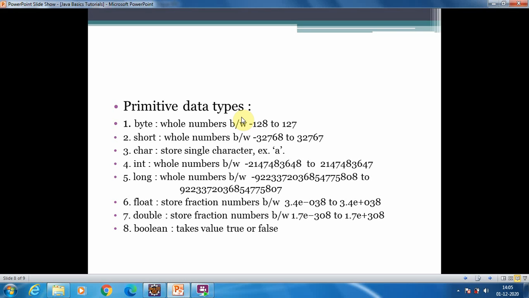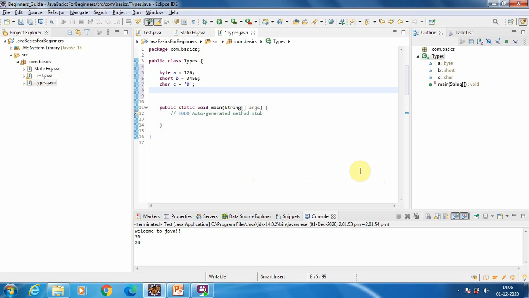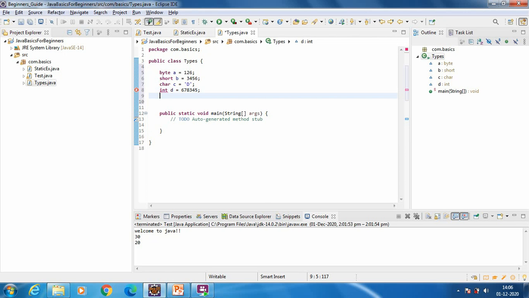And next we have integer, and integers are again whole numbers whose values range between, it's a very big number, -2147483648 to 2147483647. And how to declare it? int d equals 123, some number.